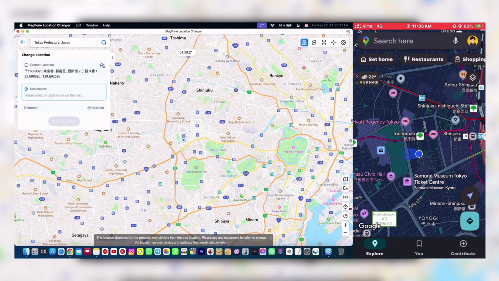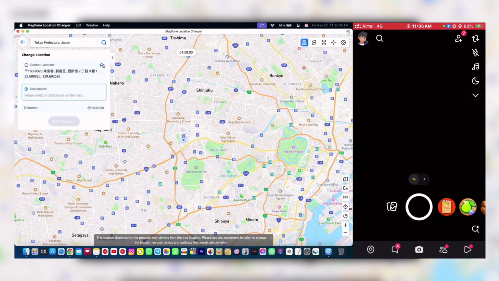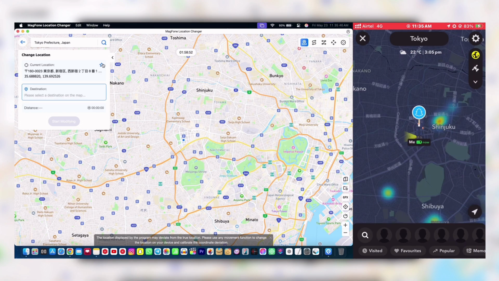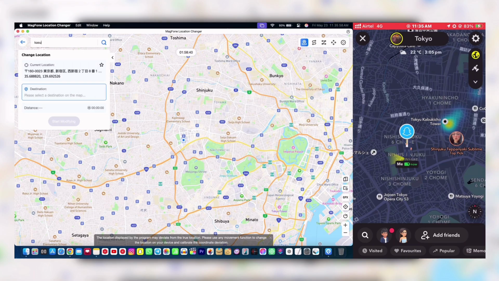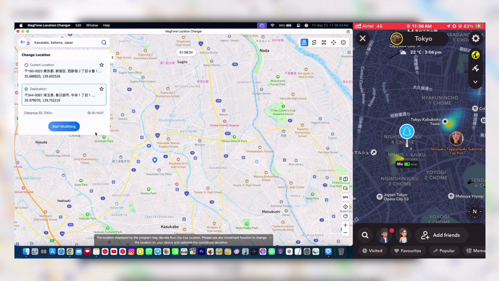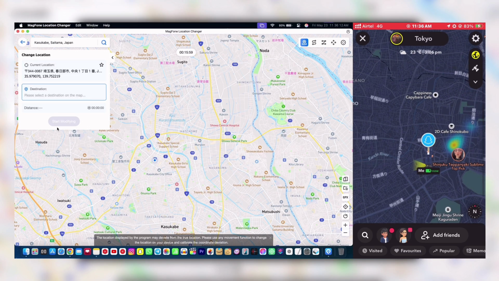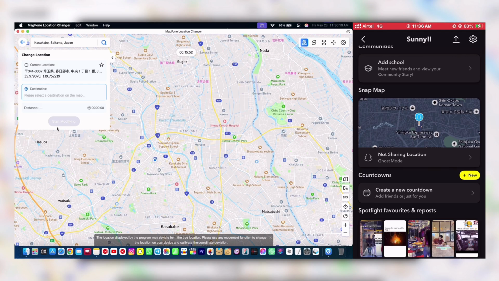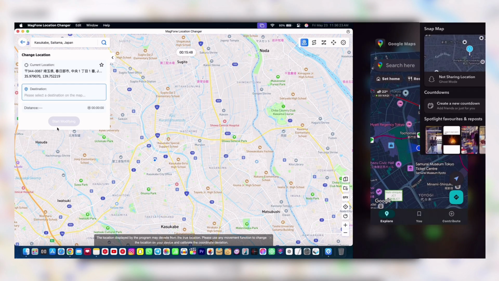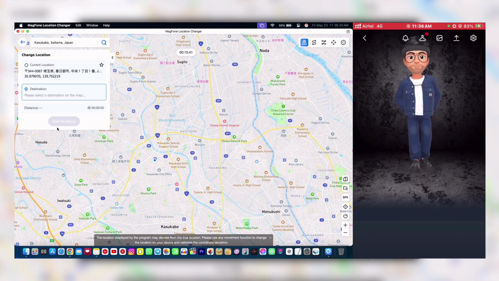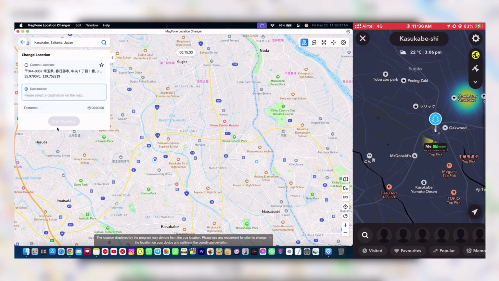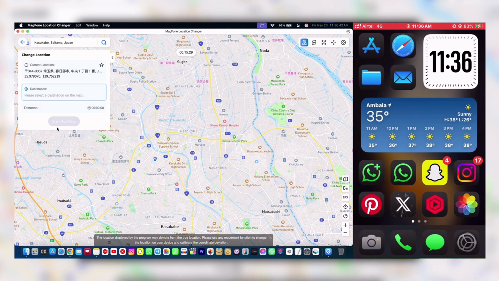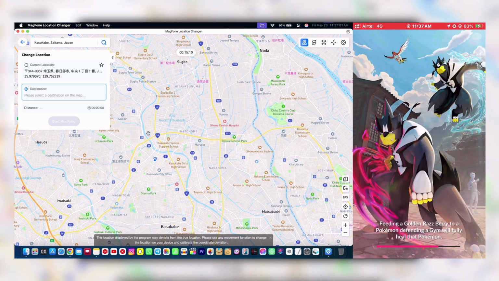It's not just about maps, it also works with apps like WhatsApp, Snapchat, Spotify and much more. Let me show you. I open my Snapchat, check my location and you will see I am in Japan. Now let's try to change my location from Tokyo to Kasukabe. I searched Kasukabe in the MagFone app and selected it, then clicked on start modify. But Snapchat does not update live location, so I'll just close and reopen it, and now my location is updated successfully with no issues. And as I said earlier, this works with games like Pokémon GO, Monster Hunter, etc.